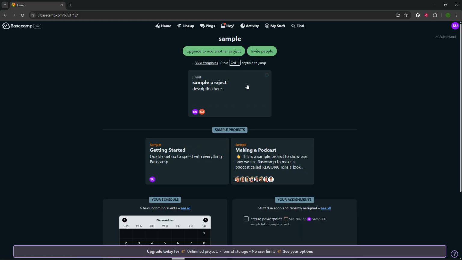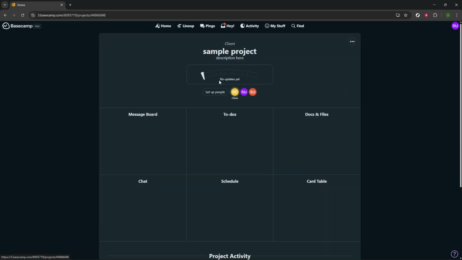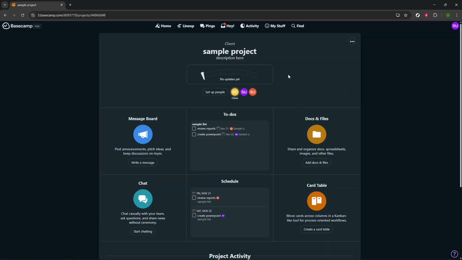Once you're in, head to the home screen. You'll find the home option in the main navigation. It's your dashboard that lists everything you're part of. From here, look through your projects and click the one where you want to upload your files. If you have a lot of projects, take a moment to confirm you're opening the correct one so your files end up in the right place for your team.